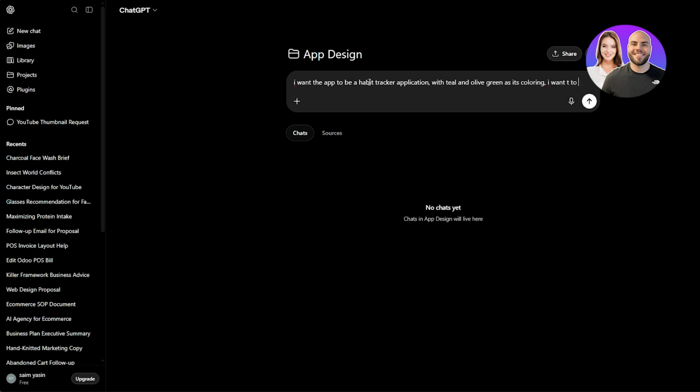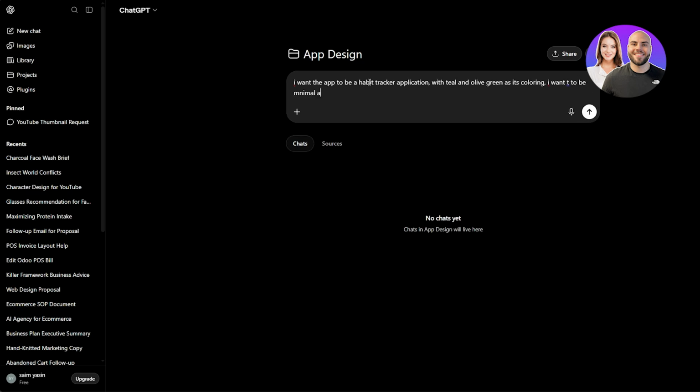I want it to be minimal and rustic with, let's go with aesthetic animations. Okay. And not too loud, simple and quiet.